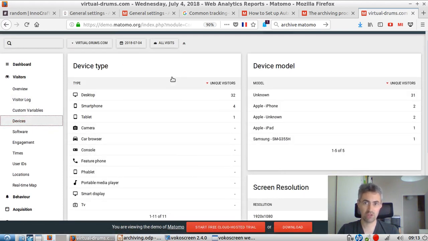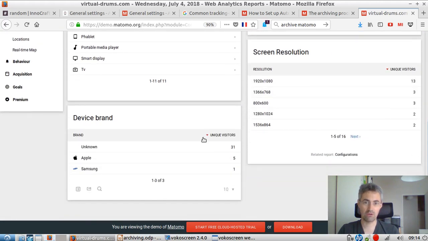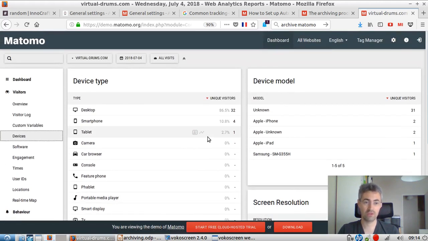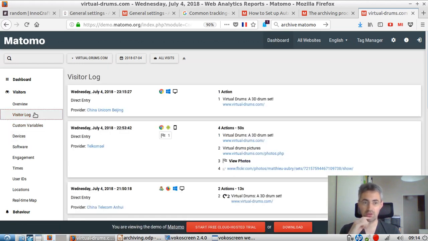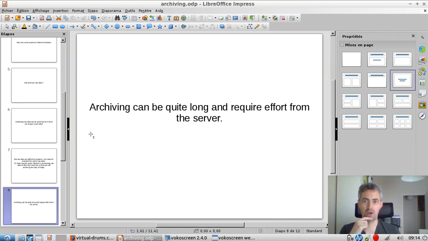Then just by accessing this page, you are asking Matomo to process raw data for 4 different reports, so to make 4 different sets of calculations in order to grab all that raw data, do the mathematics, and then make it appear within Matomo's interface for the given date that you selected. So as you can imagine, it requires far more effort than just sending you all the data broadly as raw data.